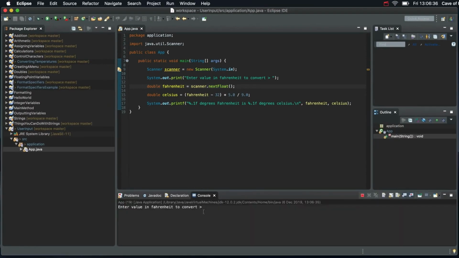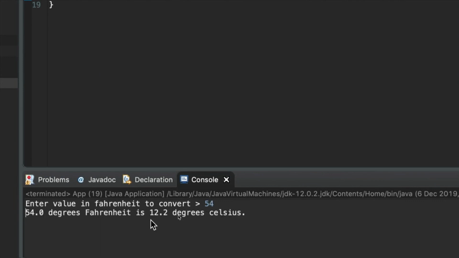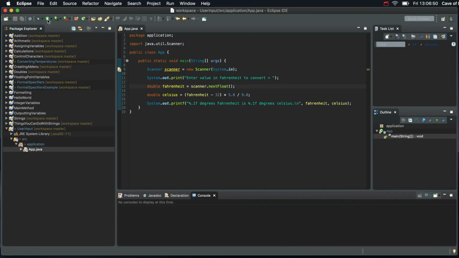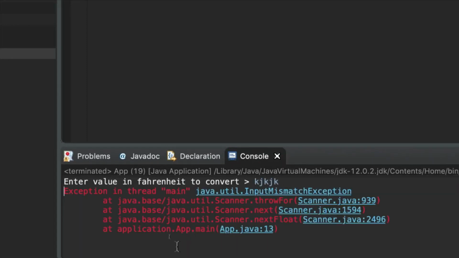Let's run it. Well, it's fine with integers. If I write 54 or something, it works, it can easily convert an int to a float, just treat it like a float. But supposing I enter something that's not even a number, like some random text, we get an error. And in the next video, we're going to look a little bit at that error.